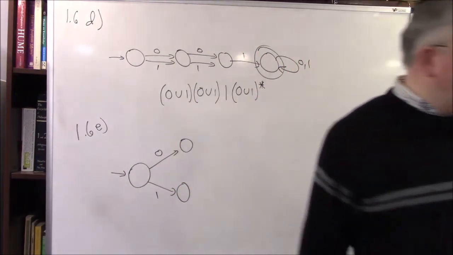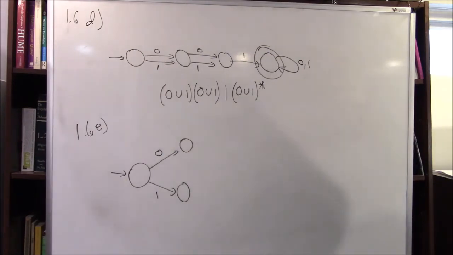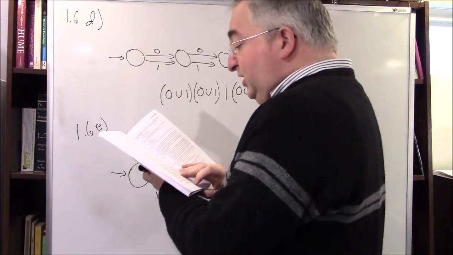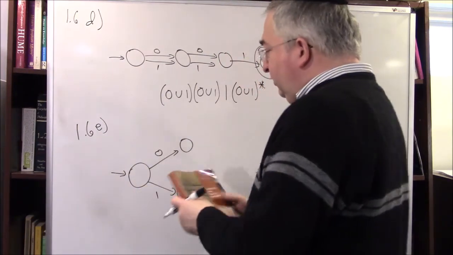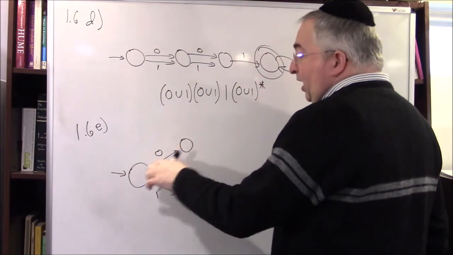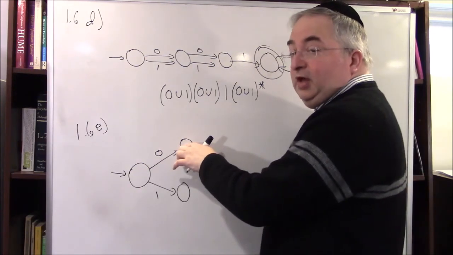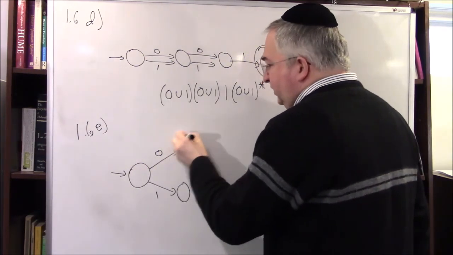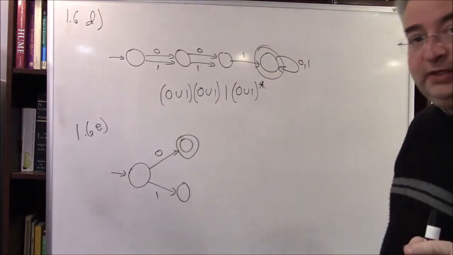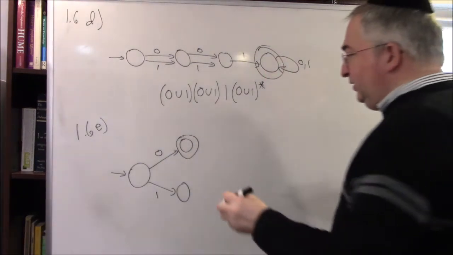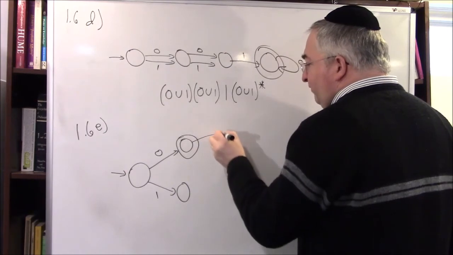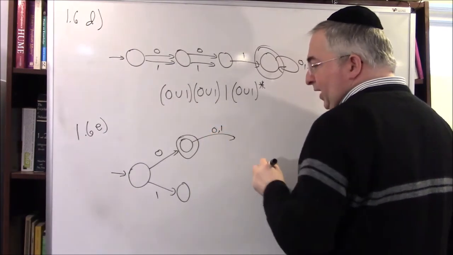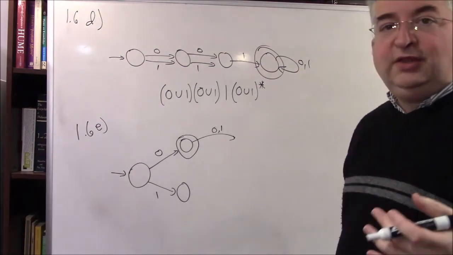Okay, let's go through this again. W starts with a 0 and has odd length. By the way, this is odd length. Just 0 by itself is odd length. Okay, it has odd length 1. Okay, so that's an accepting state. But it could have more things. Okay, it could have a 0 or a 1. We don't care what the length is.